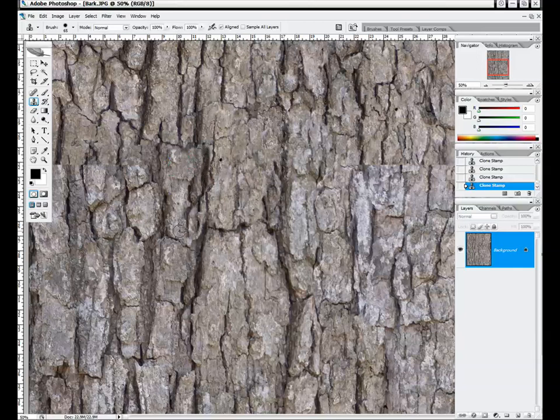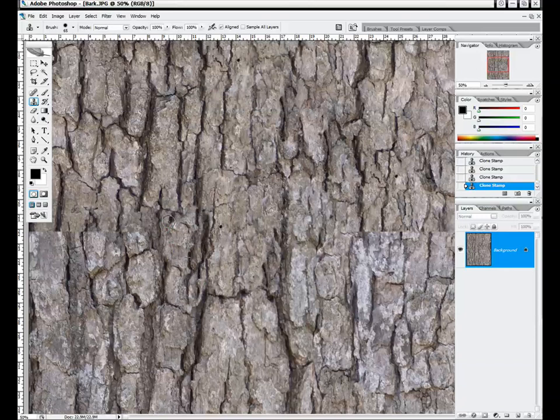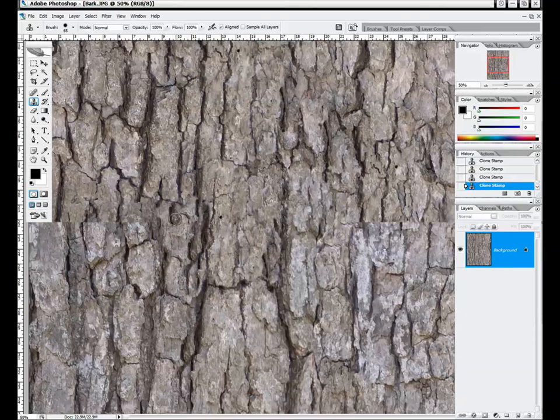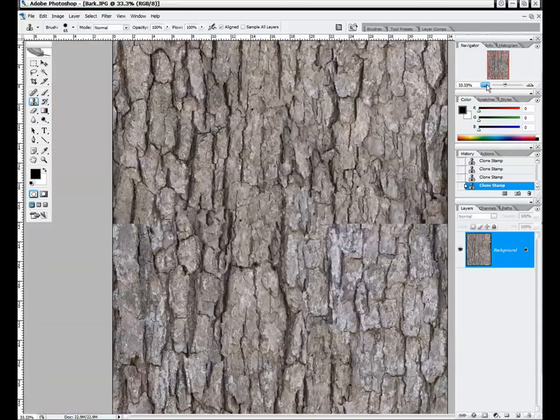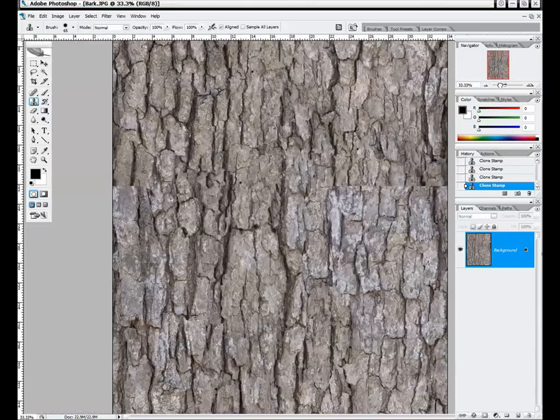And really, depending too on how many textures you're creating, you really should be done by now when you're working on a texture like this, if you're working on a whole bunch of them. I'm kind of taking my time so you can really see how it's done, but usually you can go through a texture like this fairly quickly, just because it is so simple. And once you do it enough times, you really get a hang of it, then you're able to go through these textures very quickly, especially if you have a large project you have to do and you have to go through the textures very quickly.